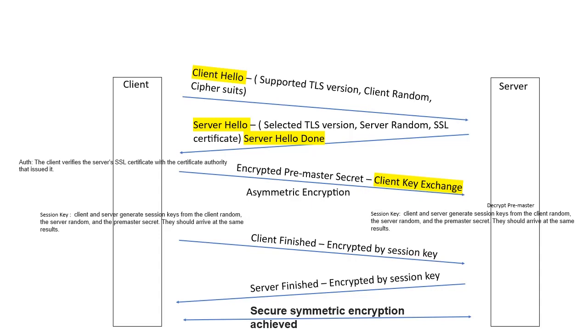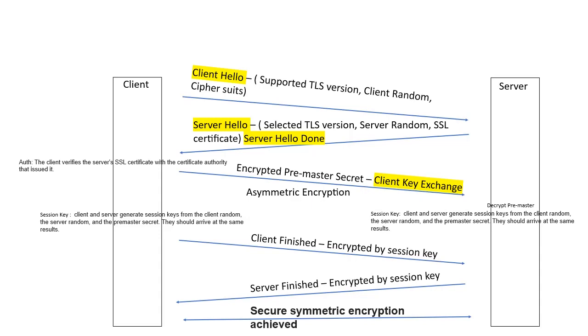Now, what happens during a TLS handshake? During the course of a TLS handshake, the client and server together will do the following: specify which version of the TLS they will use, decide on which cipher suites they will use, authenticate the identity of the server via the server's public key and the SSL certificate authority's digital signature, and generate session keys in order to use symmetric encryption after the handshake is complete. What are the steps of a TLS handshake?